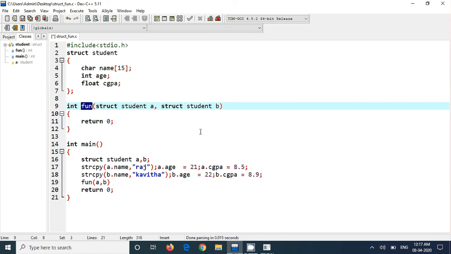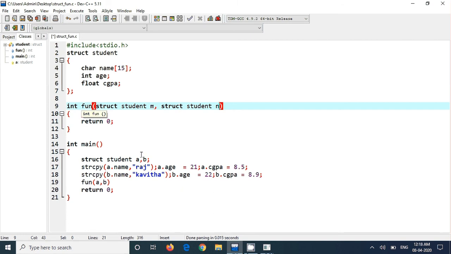This way of passing, we say it's a pass by value, because both are in different memory locations. In this case, A is passed and B is passed. It is stored in A and B, but these two A and B are different memory locations compared to those two A and B. So I can just change it to say M and N, so that you will not have naming confusion. So M is one place, N is another place.